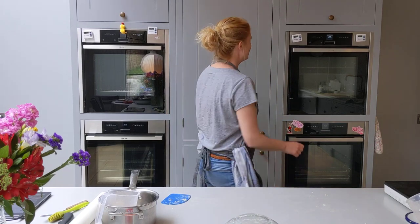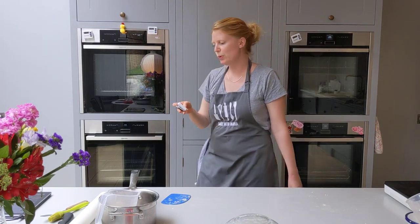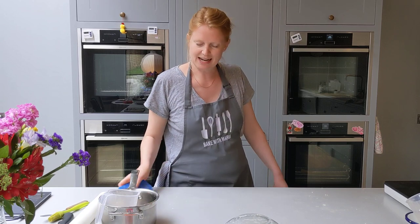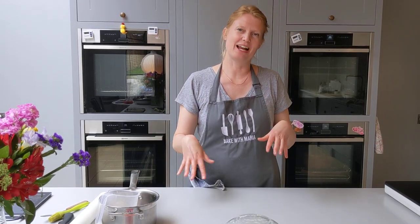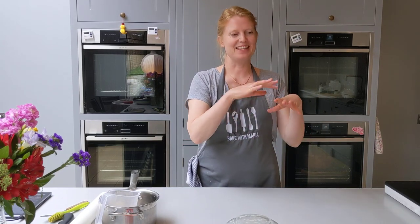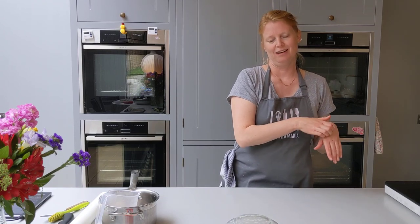Cover it with a bowl upside down when you get that far. We're just going to leave it for 20 minutes. So I'm going to give you guys a couple of minutes just to get your dough into a good place. Do a little tidy up here. In the meantime, whilst it's relaxing, when you're all done with the kneading, we're going to do the filling, we're going to do the syrup, and then we're going to roll it out and shape it. And then they're going to prove shaped on your baking tray.